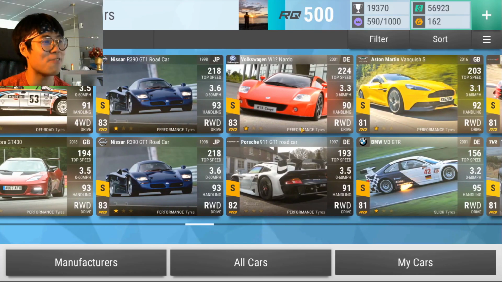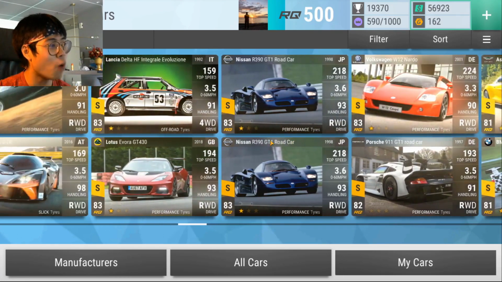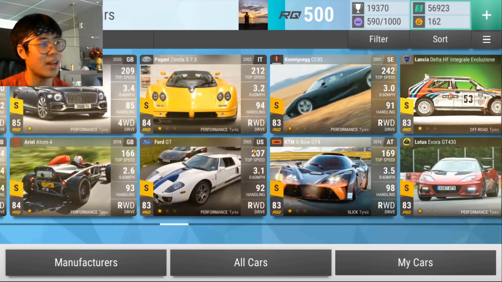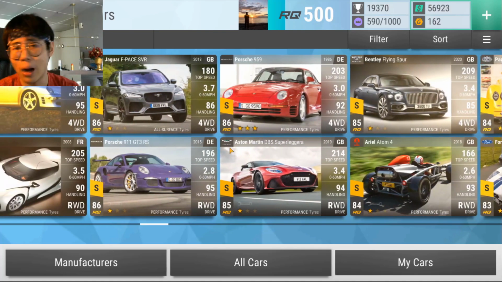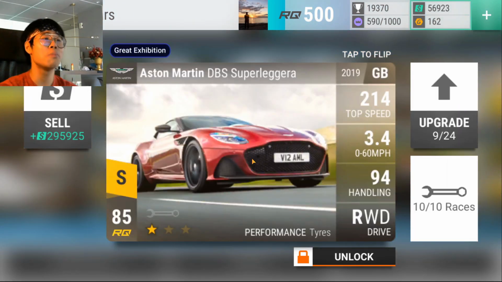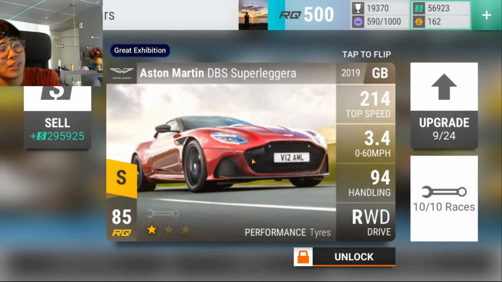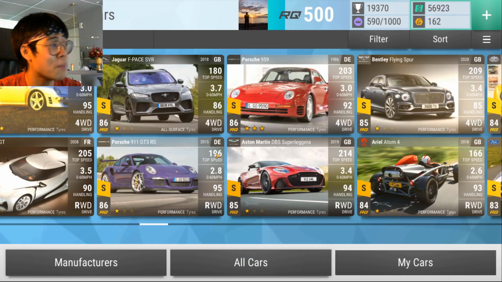Vanquish S, that is a fantastic, beautiful picture that thing is. Porsche 911 GT1, Lotus Evora, Lancia Delta 4GT. Honestly, there's so much variety here. It feels like Pops has more legends than I do, but he doesn't. It feels weird. Obviously, he has my baby, Aston Martin DBS Superleggera. I need this car, man. I want it so bad. If I got it, I would probably speed max it if I had the gold. I have the fuse. I just need to speed max it.